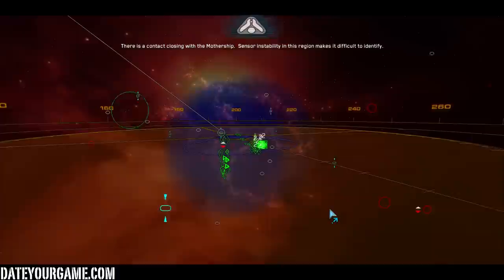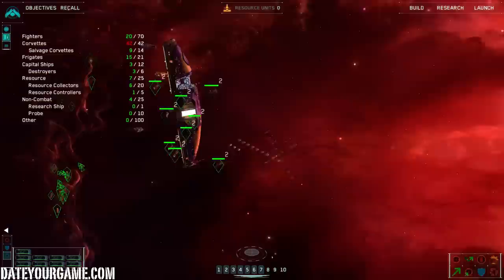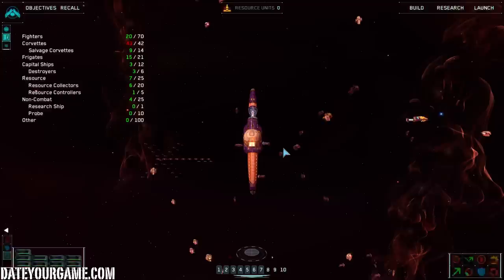Closing with the mothership. Sensor instability in this region makes it difficult to identify. Prepare the ambassador. We'll skip that. Attacking ship while fleet command charges the hyperdrive. So now we're under attack.